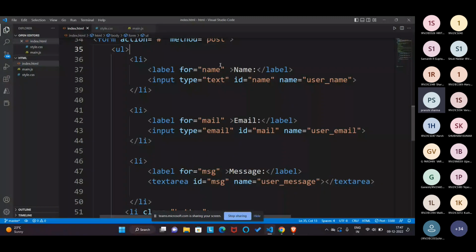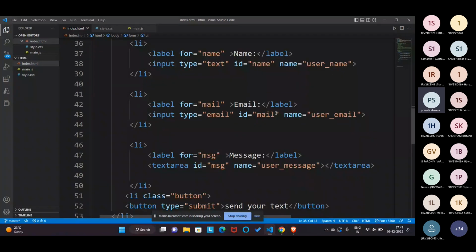For example, we are connecting input and label together, so that's why for and ID would be the same. If I put mail to, then there's a problem. Our input and label will not understand that they belong to each other, right? So this is how it works. We have to put for and ID in the same manner.